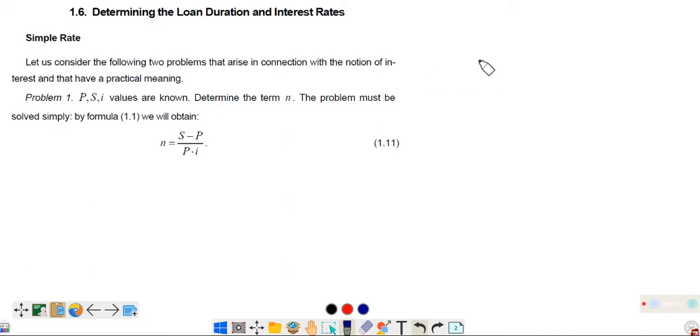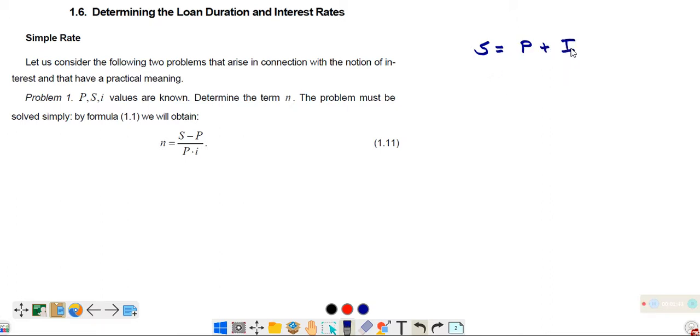So it is important that you always know where your formula came from. You can't just use it casually. Like this formula, you can't just accept it blindly. We have to know where it was derived. So, let's go back to the ideas we discussed before. For S, this is from P plus the total interest I.